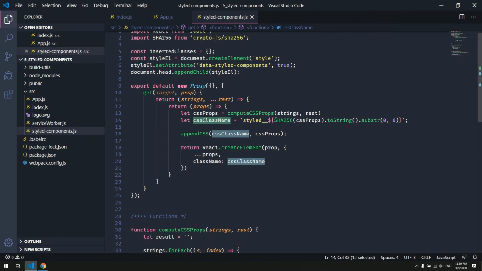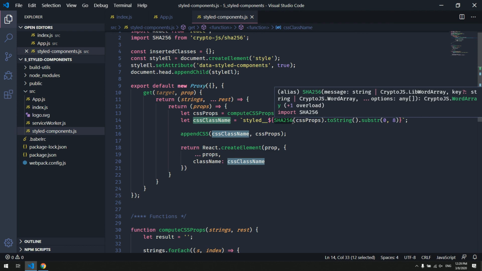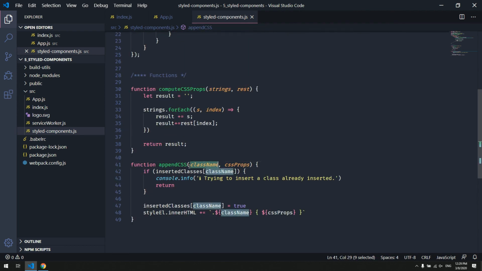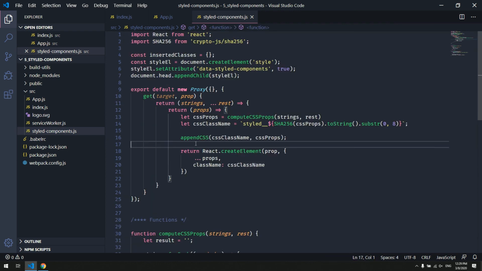So tagged template literals behave like functions, and we use a proxy object so that we can create any element the developer wants dynamically, and then we create a unique class name using the SHA-256 algorithm. We append it into head in this appendCSS function if it's not already appended, and we return a new React component.